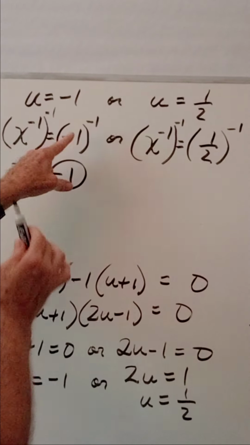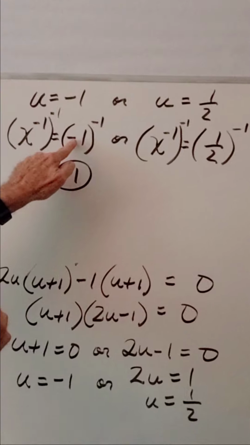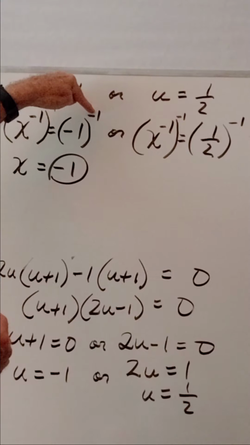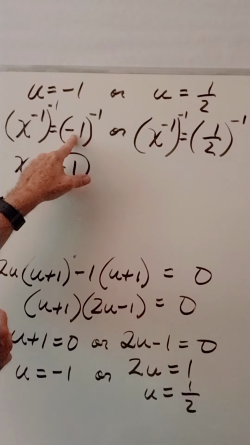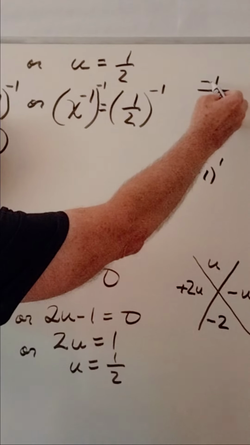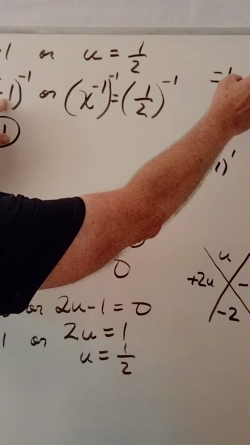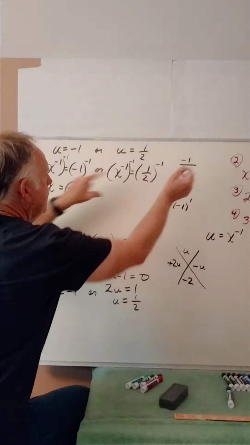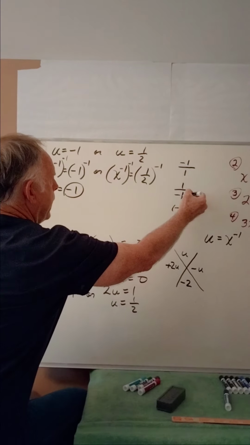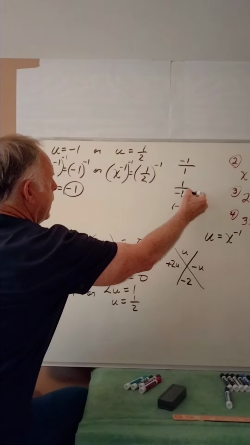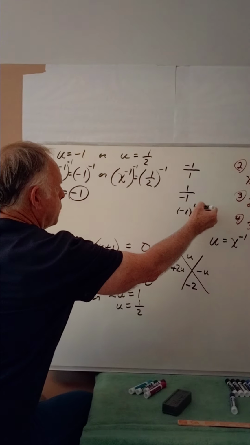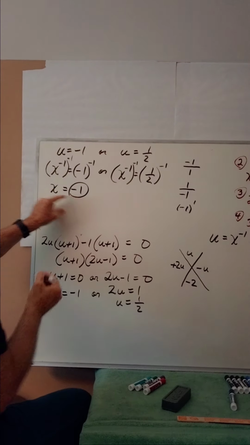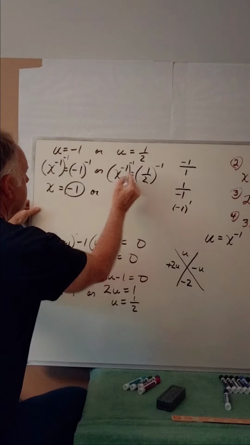Let me just back up again on this right-hand side. If we reciprocate this base, that will give us the authority to change that negative 1 to a positive 1. So I took that negative 1 and pulled it off to the side, and wrote it over 1 so you could see the fraction that's still equivalent to negative 1. If you invert that and make it 1 over negative 1, 1 over negative 1 is negative 1, but it gives us the right to change that exponent from a negative to a positive, and negative 1 to the first is going to stay negative 1. This one, that's x.